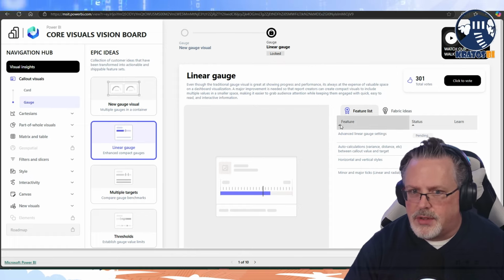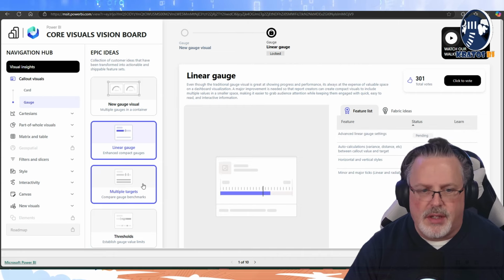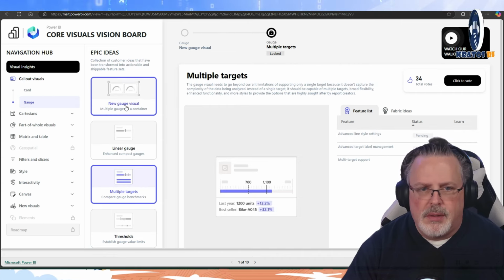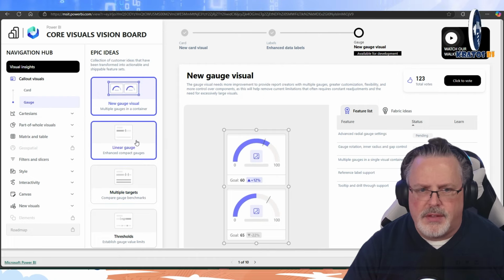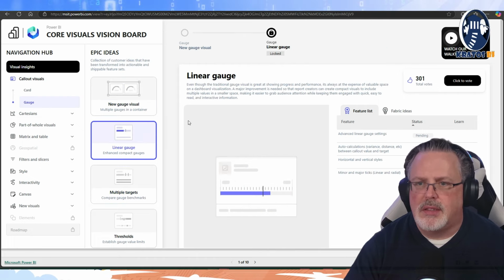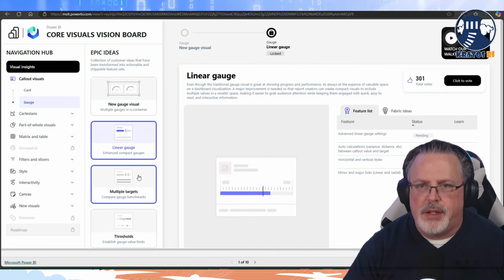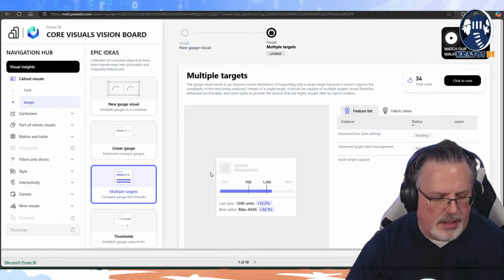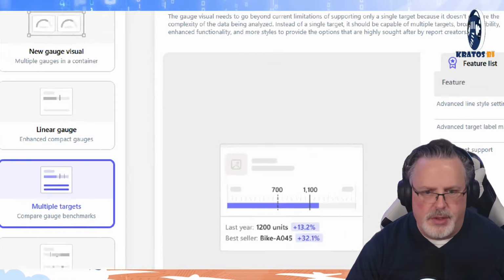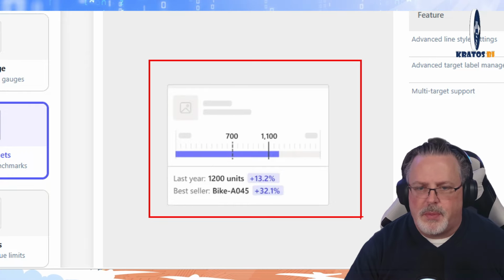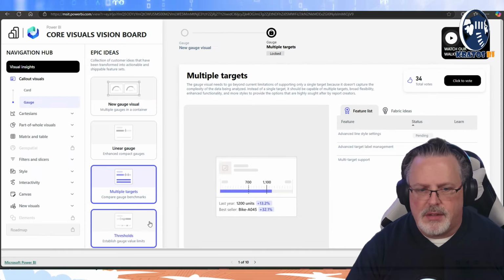But you can see all sorts of feature sets that are coming in here. Oh, does that say locked as well? That says available for... I bet it's blocked. Locked or blocked. We have to get the gauges done before we go to linear gauge, before we get to multiple targets in place. Oh, that's going to be so nice. We can actually set those multiple targets inside of our cards.